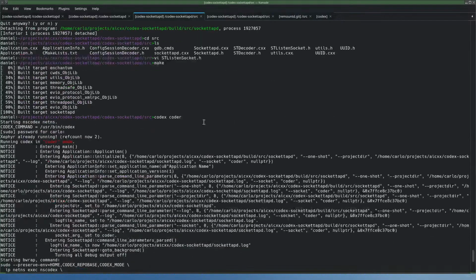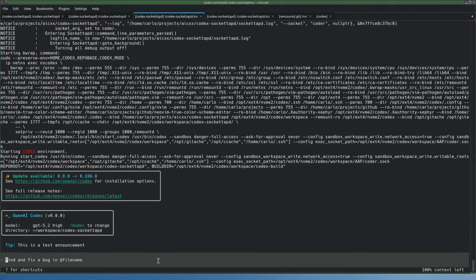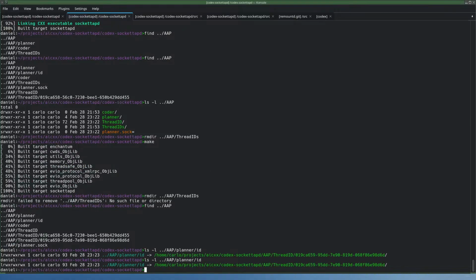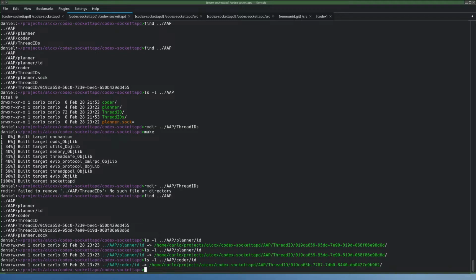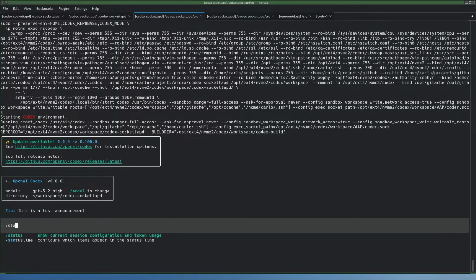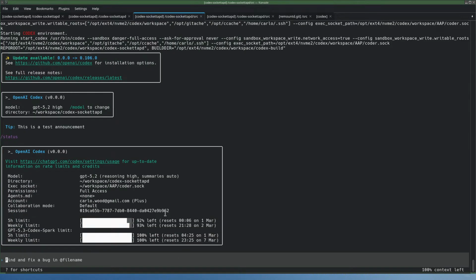And that is indeed running in coder mode. And this didn't change, but now we also have a coder, which points to the other thread ID, which ends on 6.2. Yep.